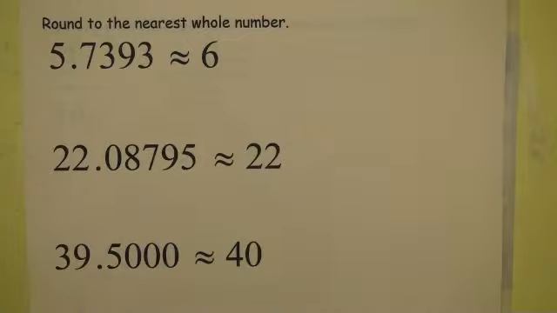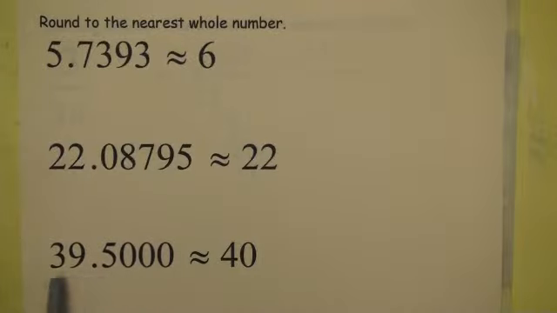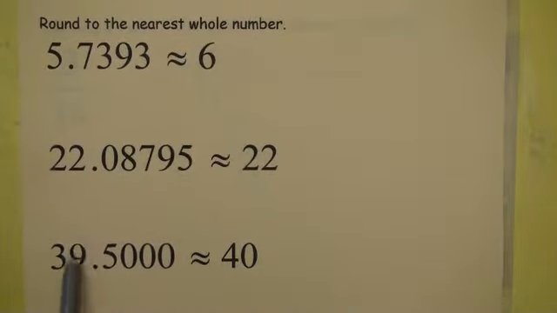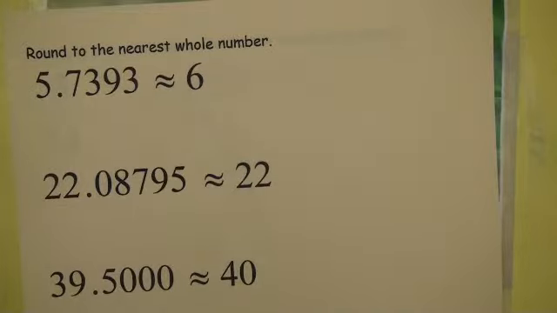Because we can't round a 5 up, the 5's not going to round the 9 up. First of all, this is a 50. Halfway rounds up. That's just the way it goes. Half rounds up. So halfway to another whole number rounds the 9 up to a 10, which you cannot do, so we just round the 39 up to a 40.